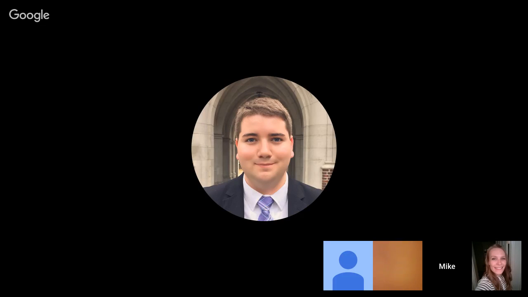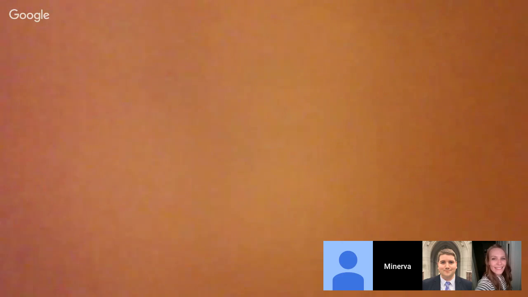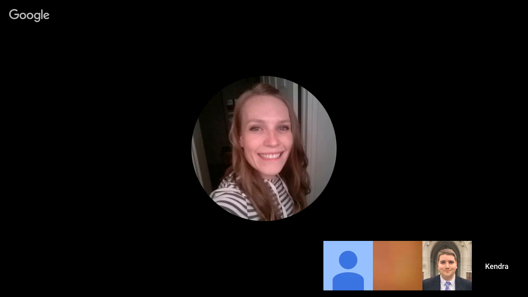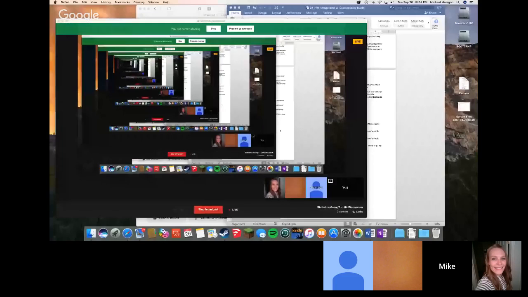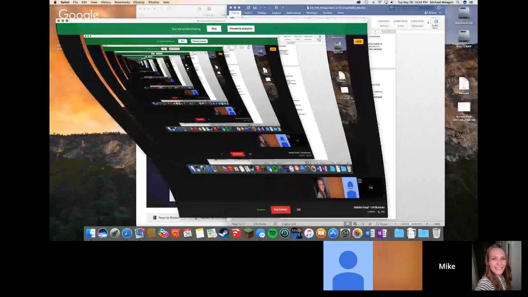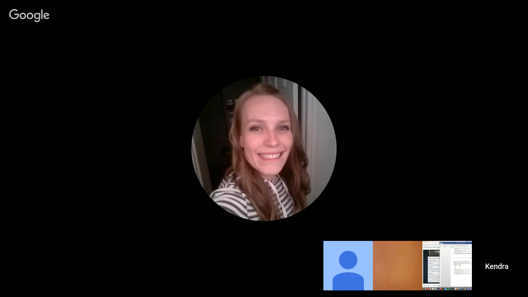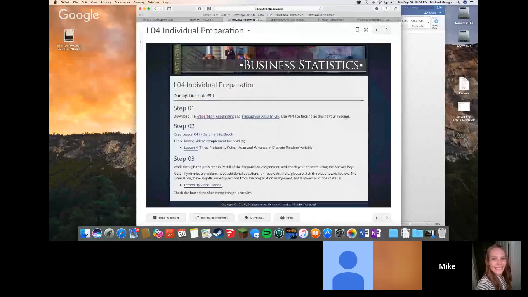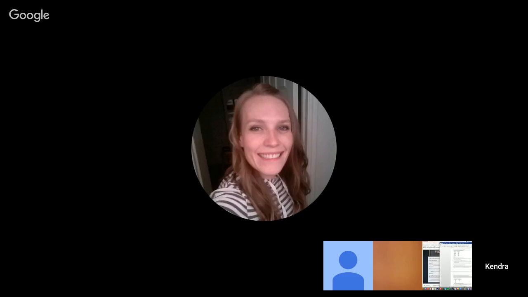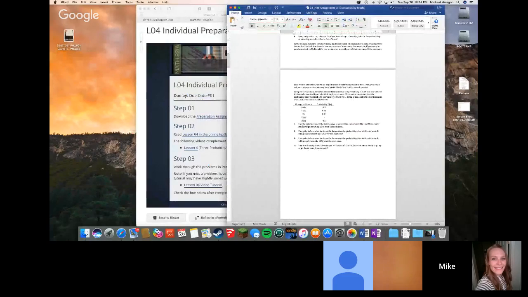How do you do that? Show your screen. If you hover over your screen, there are some options that come up, and on the left-hand side, there's one that says Screen Share. Okay, can you guys see? Wow, look at that infinite loop. Okay, so I downloaded the document, the assignment, and then where's the dice?